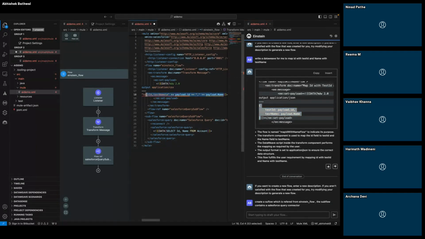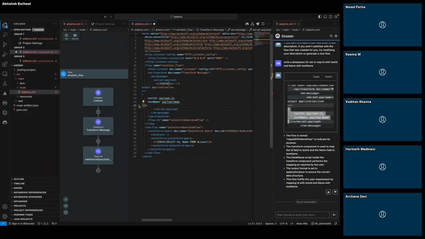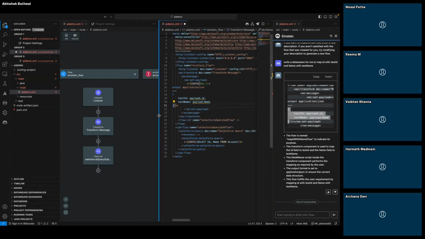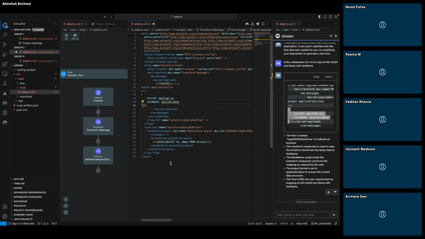Okay. The previous speaker mentioned that MUnit is not completely supported by this right now. So if I generate the flow and put it in AnyPoint Studio, then I can create the MUnit in Studio using that tool, right?